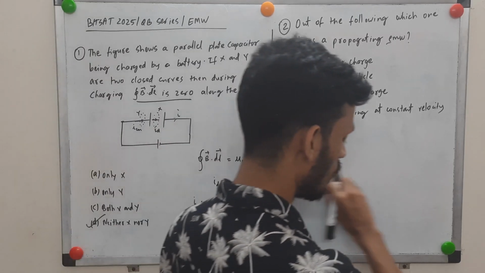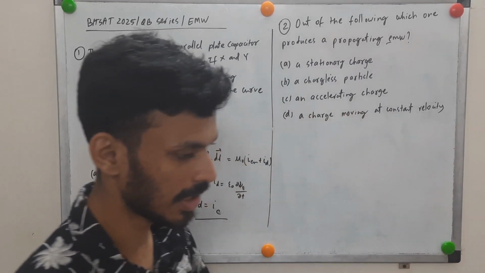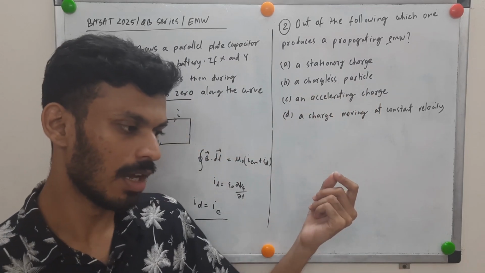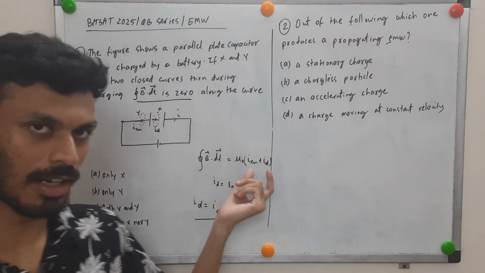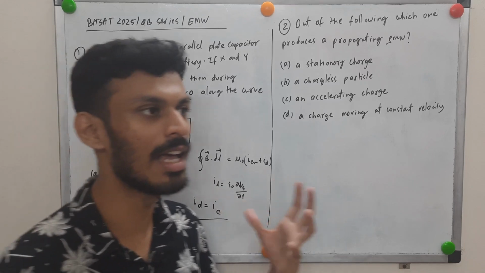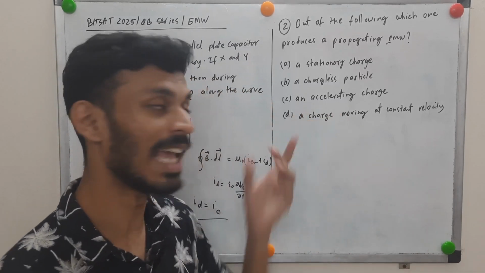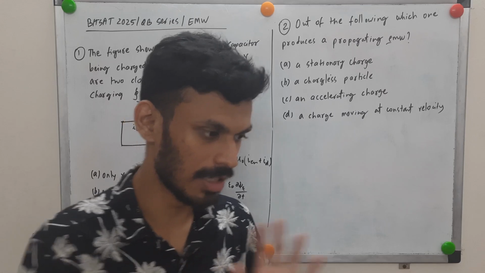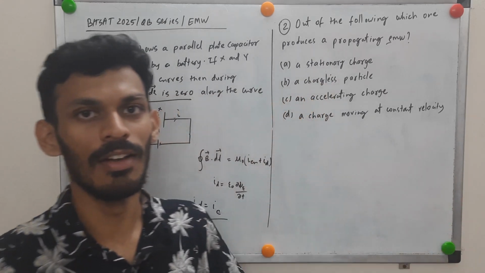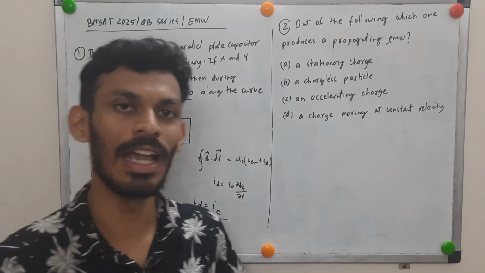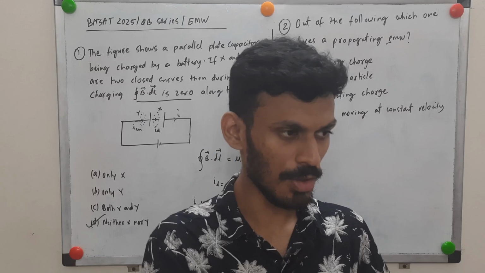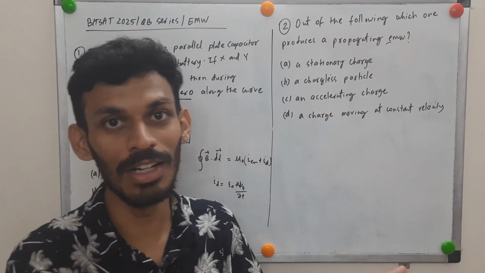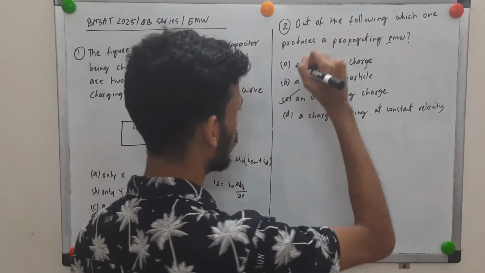And accelerating charge does indeed produce electric field. If a charge is accelerating, first of all, a charge is there, so it will produce electric field. And since it is accelerating, it is moving, so we have flow of charge, electric current, so it will produce magnetic field. And both of these are spatially changing, since the charge is being accelerated, they are changing with space, the electric field and the magnetic field. That space varying electric field will produce time varying magnetic field and vice versa. So we have a propagating electromagnetic wave. So that is the correct choice.